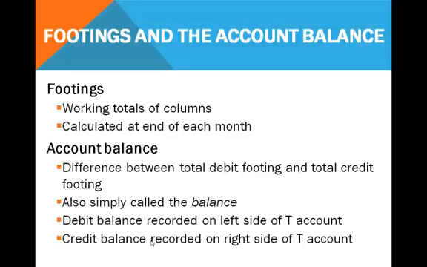If you have a debit balance in a T account, more dollars in debits than you have in credits, you record it on the debit side, which is the left side. If you have more dollars worth of credits than you have of debits, then you record the balance on the right side, the credit side.